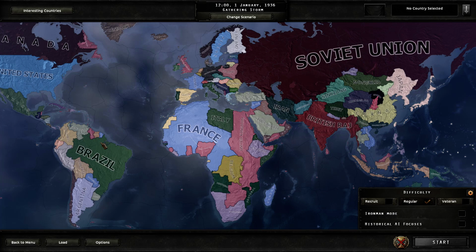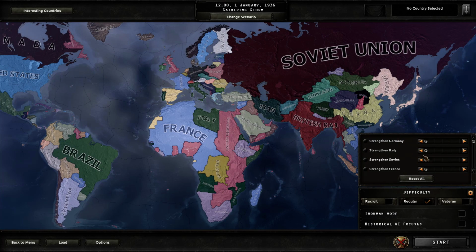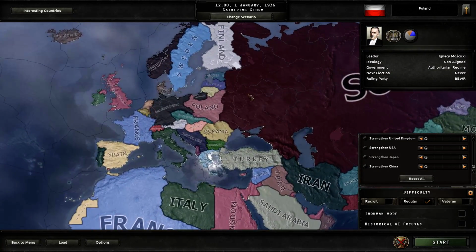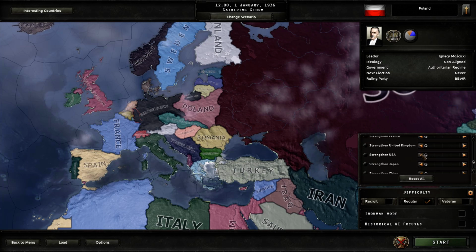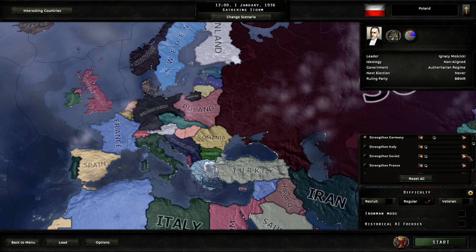The 1.2 patch came out very recently, and one of the things they've added into it is the ability to customize the strength of the 7 starting major powers plus China. So that's what we're going to do. I'm going to play as Poland, and to make things more difficult for myself, we're going to soup up Germany and Russia by 1 tick on here.